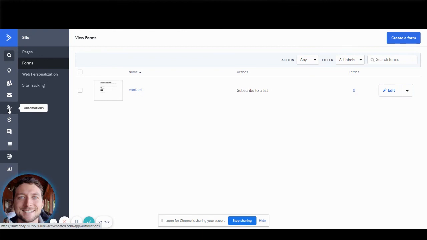SMS, I don't really use ActiveCampaign. I don't use their CRM. I don't use their web pages. I don't use their forms. I don't use their reports. I just use the email automation and the emails. That's it, because that's what they do great. And then everything else I just plug on with different add-on apps that do those things really well. And that works really well for me and my clients because you get the best of both worlds.